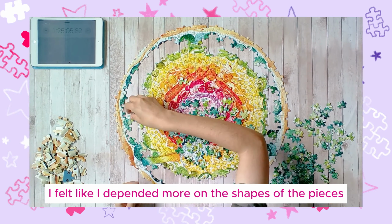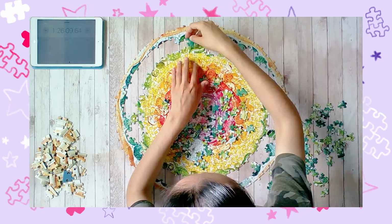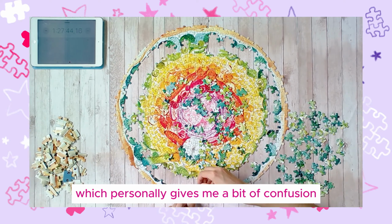For this puzzle, I felt like I depended more on the shapes of the pieces than the actual image. I think this is because it's a circle and so the image can be upside down, which personally gives me a bit of confusion.